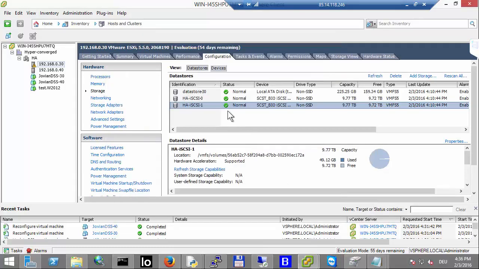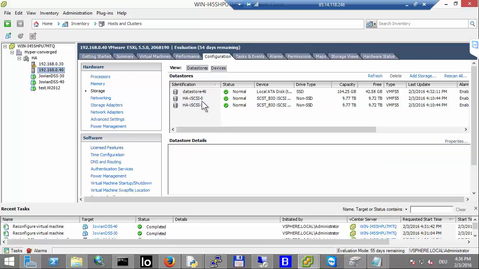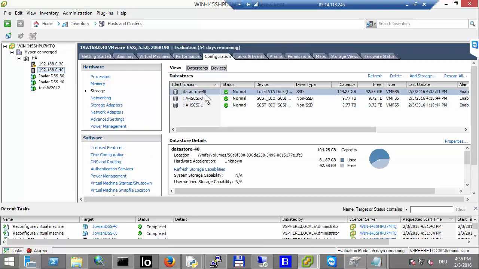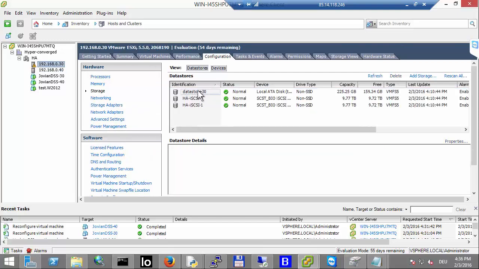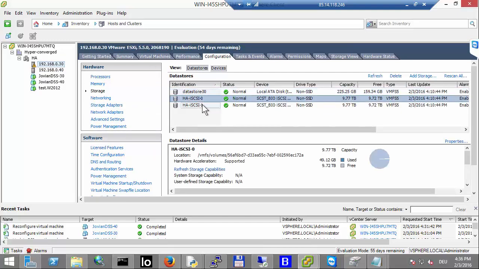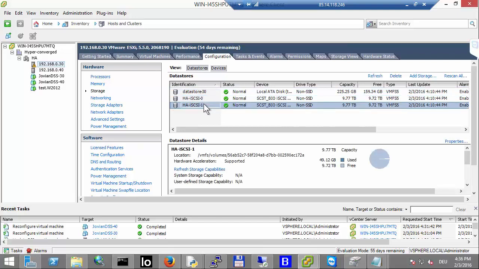So both datastores are available to the ESXi cluster. When I go to this node, of course, I have the same situation, only the local datastore is 40, and here I have another local datastore, but these are high-availability iSCSI targets. Of course, we can also make high-availability NFS datastores, right?